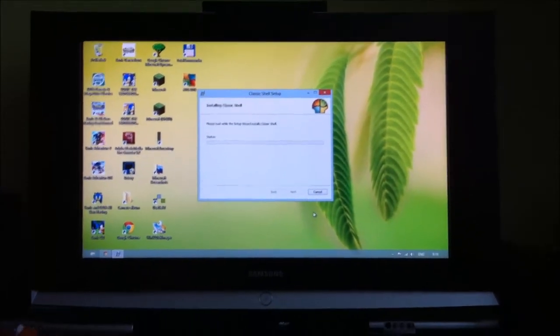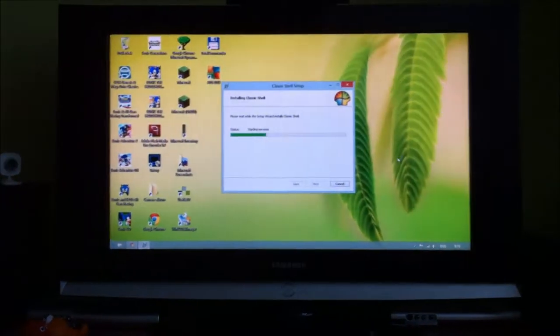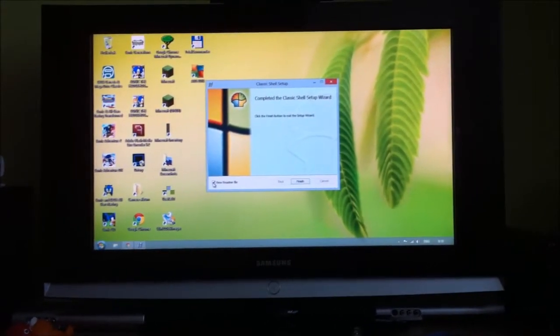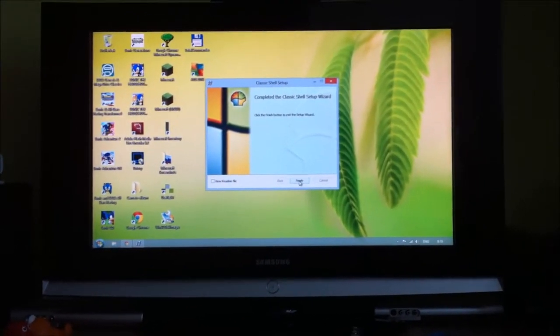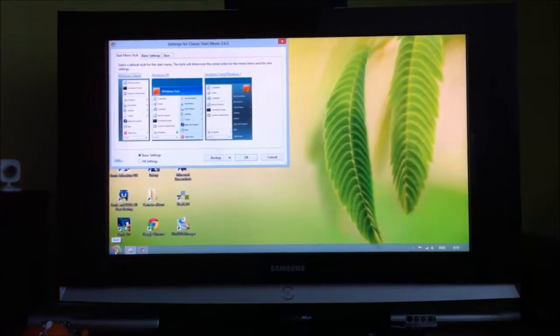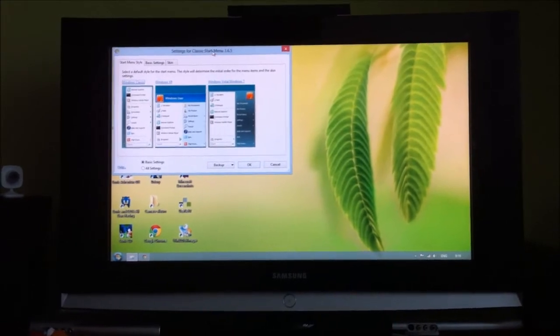Of course it asks for administrative rights. I'm not going to check the view README file because I did on the other systems. Finish.